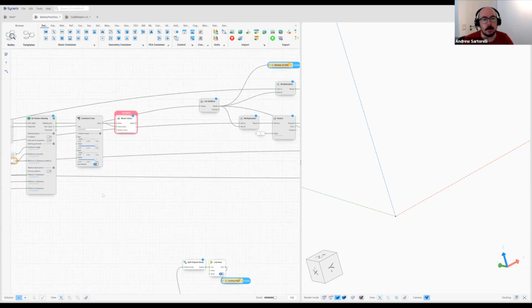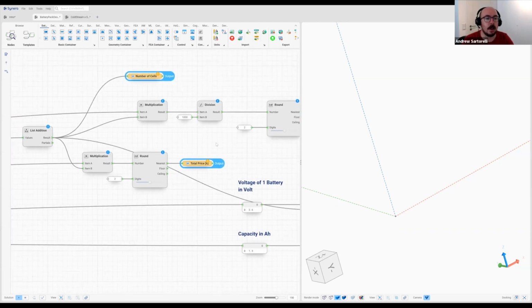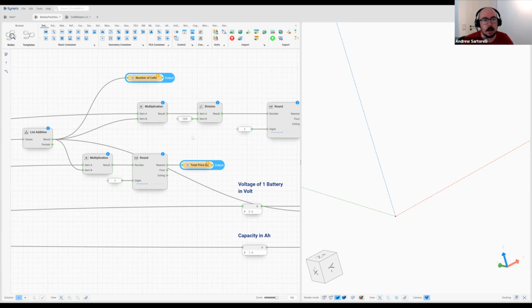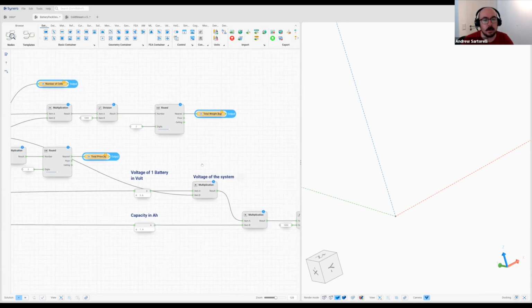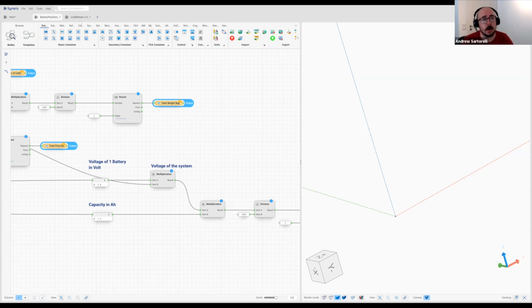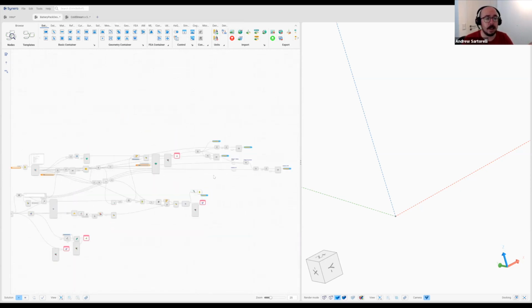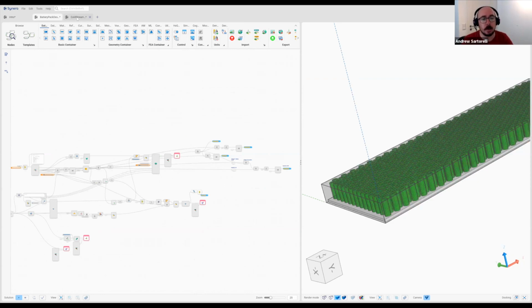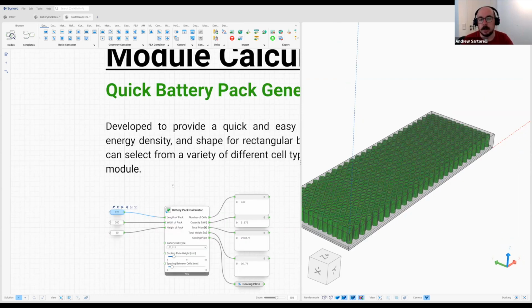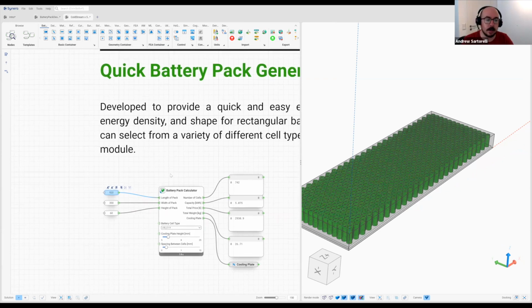And then at the end of this process, we end up with a variety of outputs that we're calculating here, whether it's the number of cells, the total price, the voltage, and all of this is going to go back into our core workflow. And obviously this is, if we look at it from afar, a pretty medium-sized complexity workflow. But if I want to consume this now, it's super easy in the end because I've just included this, all of that's hidden away behind the scenes and I have a few easy values to play with here.